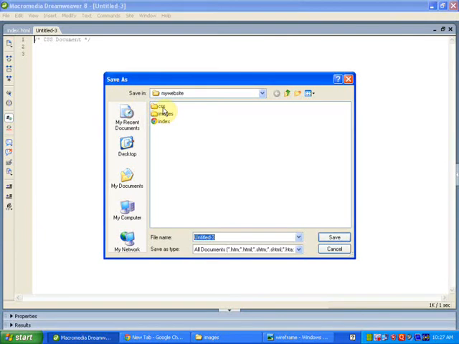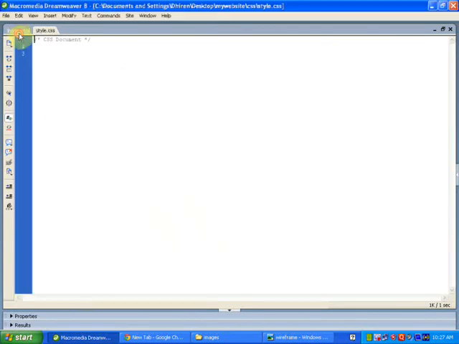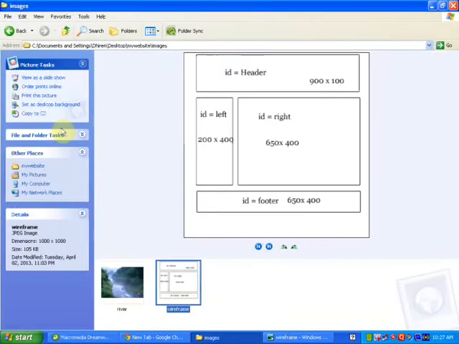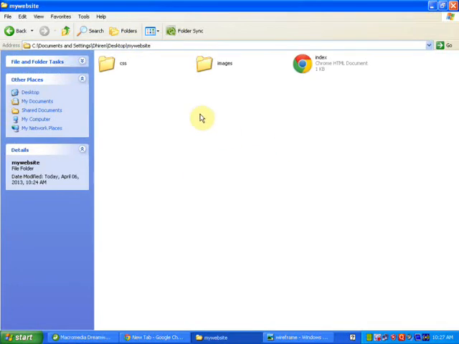You can see the folder is empty. So let's enter into it and name it style.css. Now you can see within my website folder I have an index.html, and in the CSS folder I have a style.css.